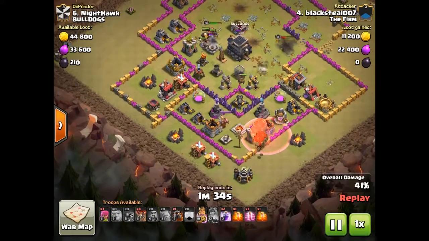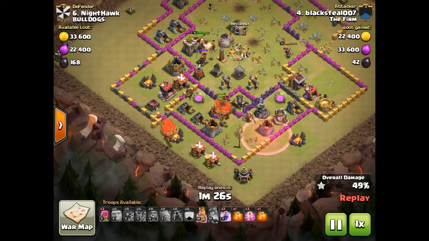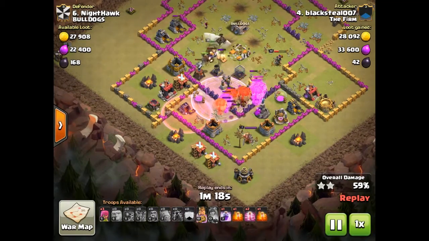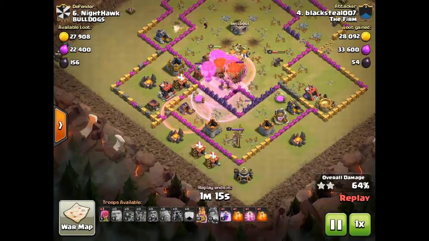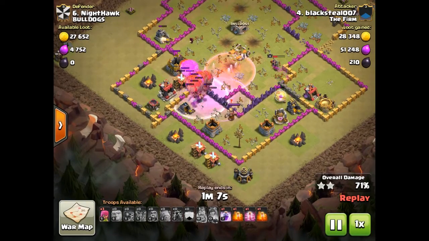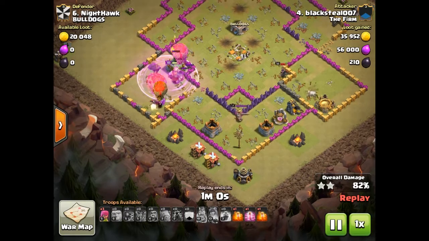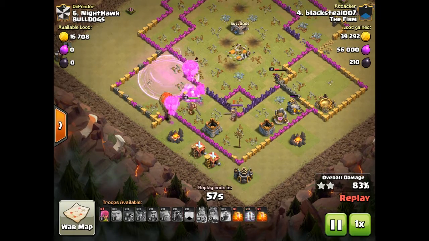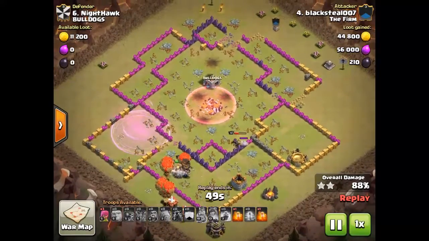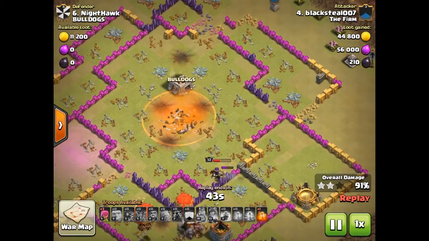Man, it looks like this base is done. And he still has a hound. That hound stayed alive the whole way. Wow. Nice. He's standing on the town hall, huh? And Blacksteal007. Yeah. I guess that's gonna make a good statement. Don't leave your clan castle without clan castle troops if you're going into war. You need something to defend yourself with. And this is gonna be a 3-star raid.